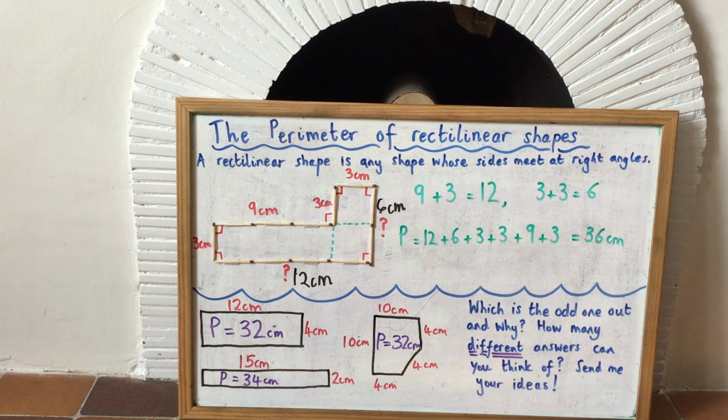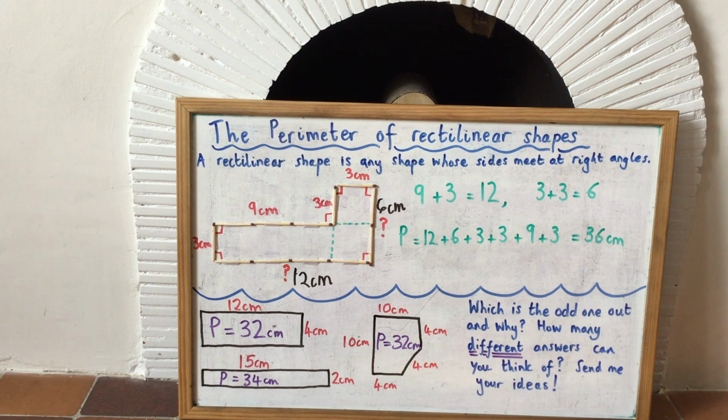On your worksheet today, you're going to be having a go at these kinds of problems. So it's put into two parts. You must first of all try to work out the lengths of the missing sides using the information that you already have. And then once you know the lengths of the missing sides, you can add them all up to work out the perimeter. Now I'm also going to set a little extra challenge, and I'd love to hear your answers for this as well.